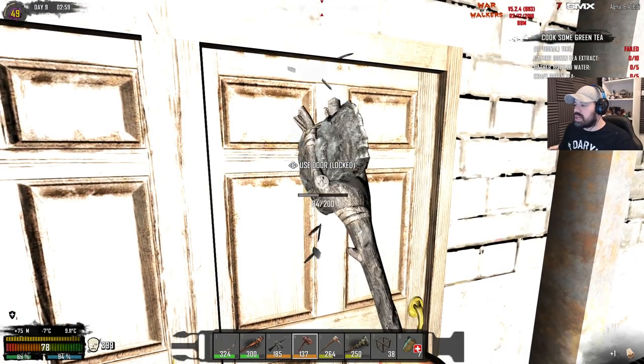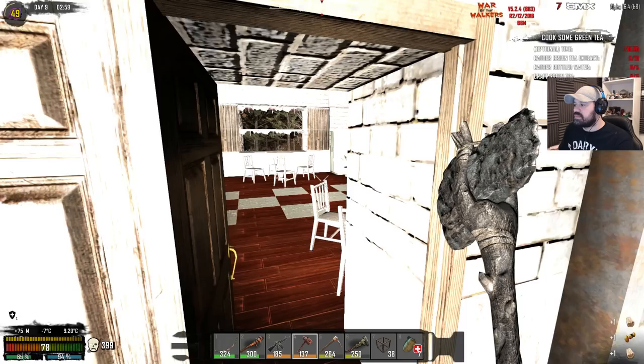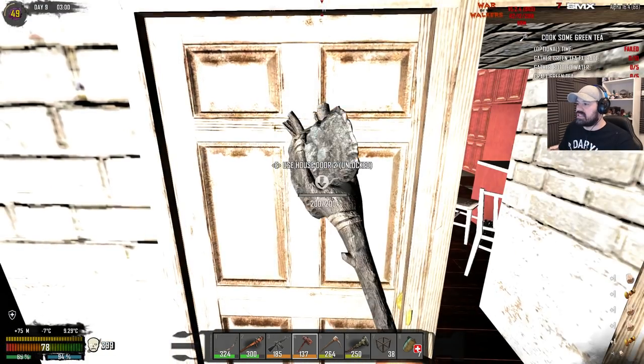Okay, let's get my special axe out, which is awesome. Oh, give me doorknob, nice. Thank you.